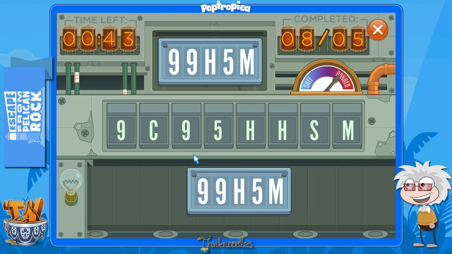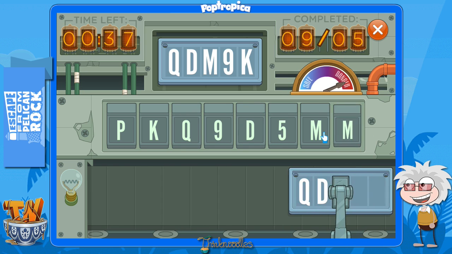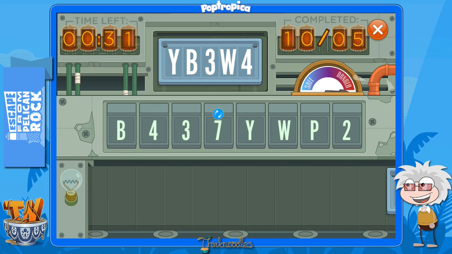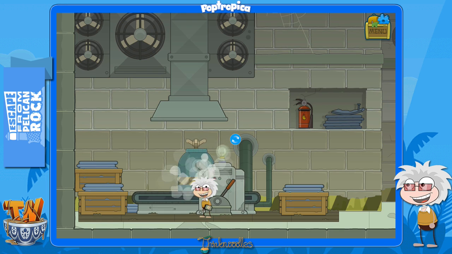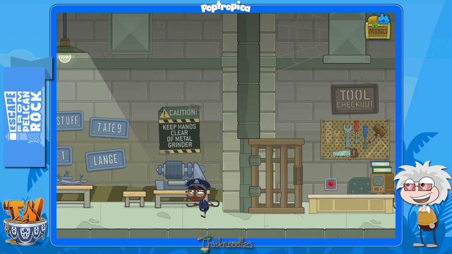99H5M. Uh-huh. Next. I'm gonna get so much gum. That's right, baby. Look at that. Uh-oh. So dangerous. What did I do? What did I do? Uh-oh.